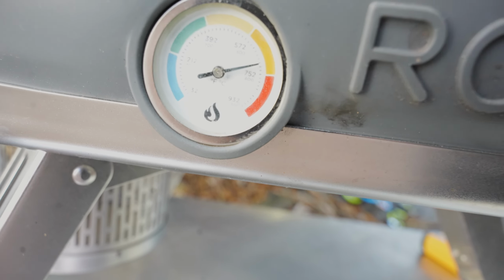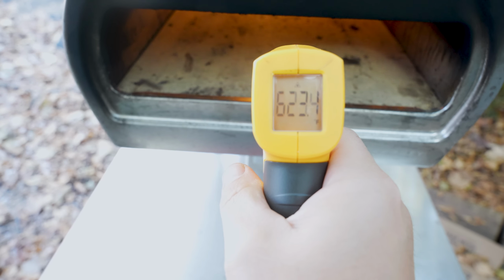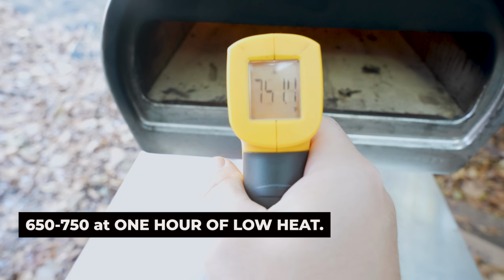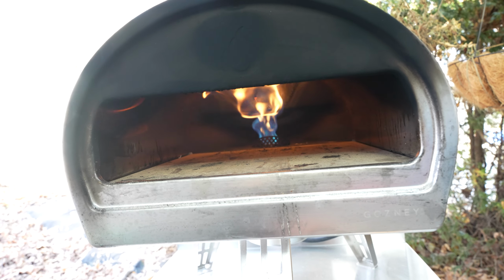It's cold. We're just about up on an hour. Let's see where we're at. The Roccbox temperature is saying it's about 750 degrees. Still looking about 650 on the stone. So I think we're just about there. I'm gonna crank it to high for 5-10 minutes while I make a pizza, and we're gonna throw it in, see how it cooks.